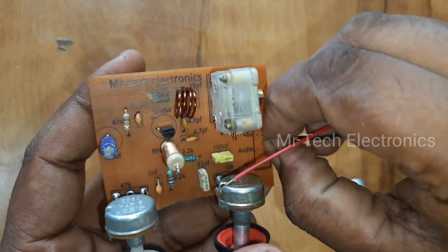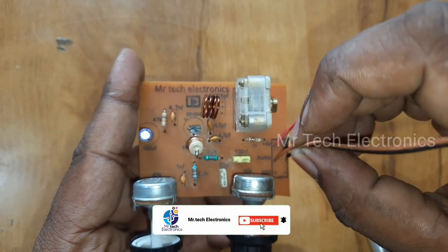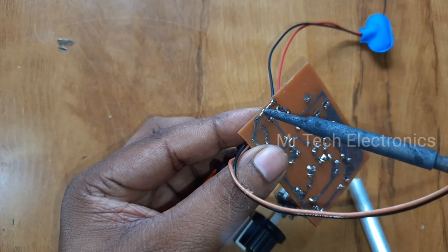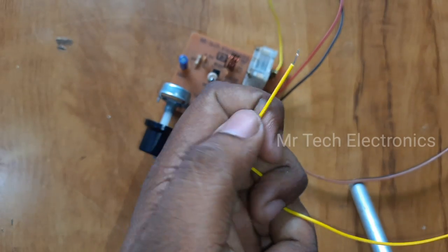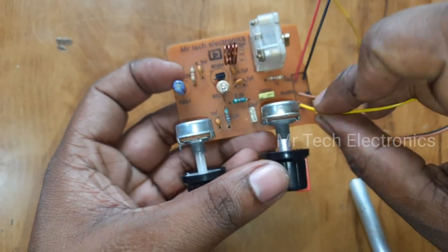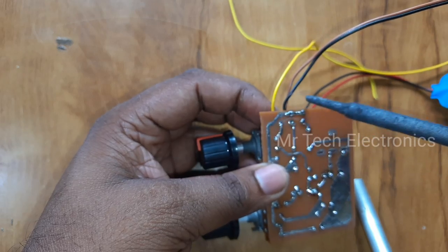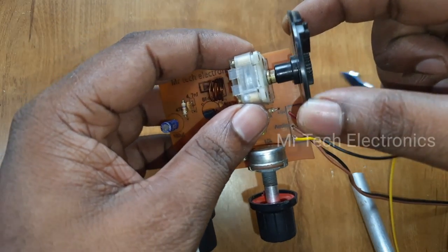Connect a 9-volt battery connector, and wires for audio out. I'm using a 70 centimeter long wire as the antenna. Solder this wire to the PCB. Connect a knob for the FM gang capacitor. This knob helps for easy tuning.